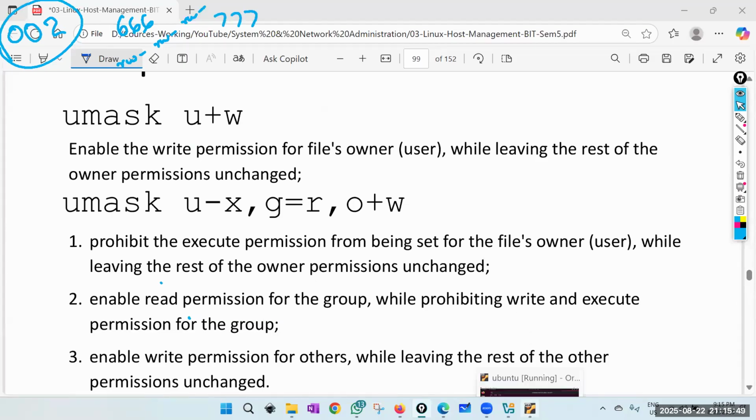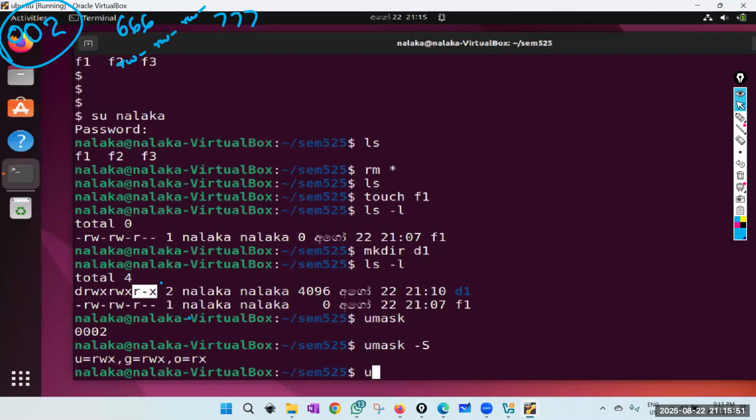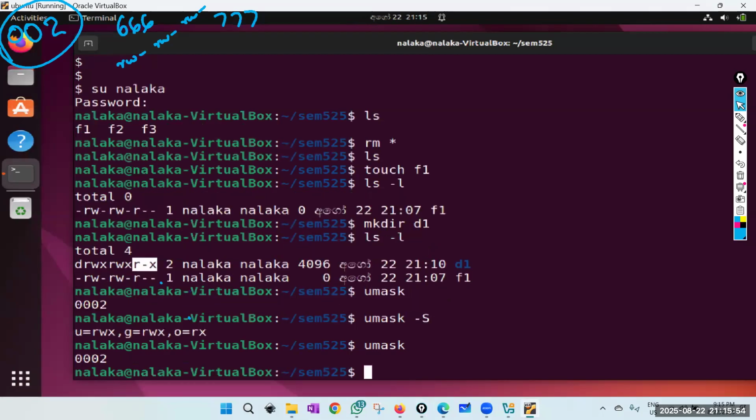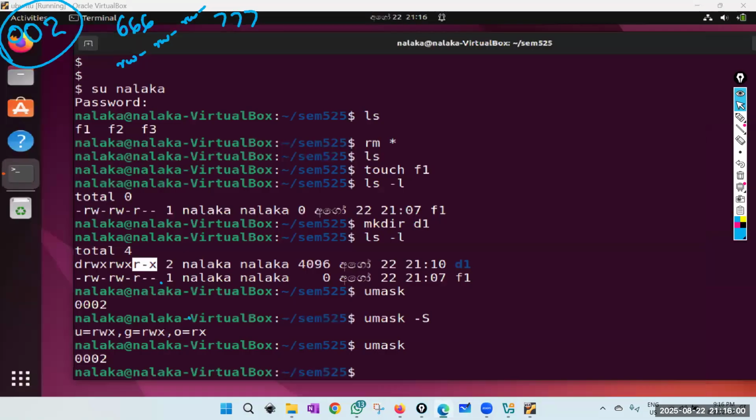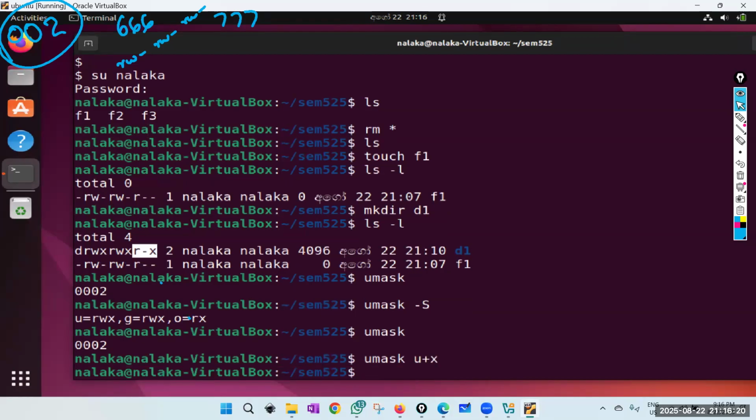For example, my user mask is currently 002. I can say umask, say user add execute, read, write, execute. Only for user. Now let's check the umask.